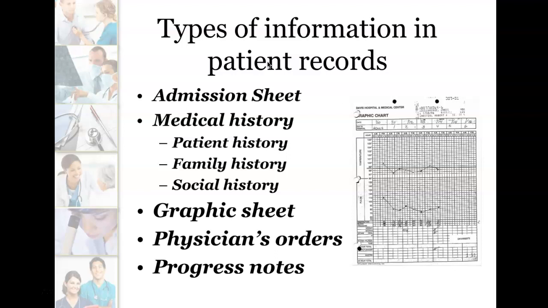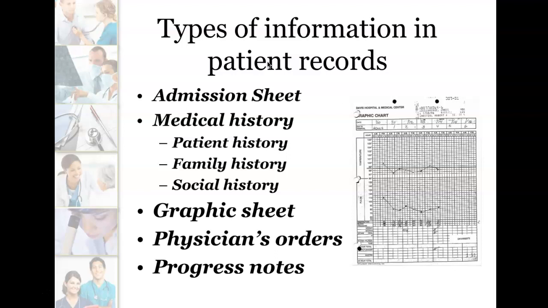This includes the patient history, which are things like allergies, immunizations, childhood diseases, current and past medications, surgeries, and hospitalizations. There's family history, or your family history of familial diseases like heart disease, cancer, etc., since they often run in families. A social history, including marital status, occupation, education, hobbies, diet, alcohol and tobacco use, and sexual history.